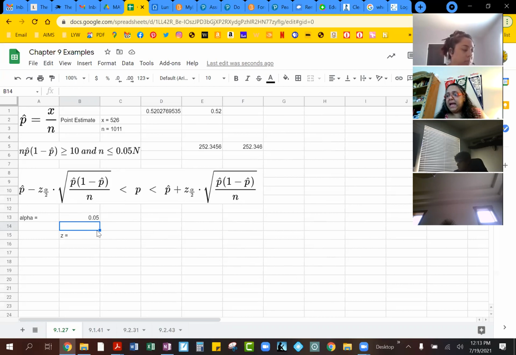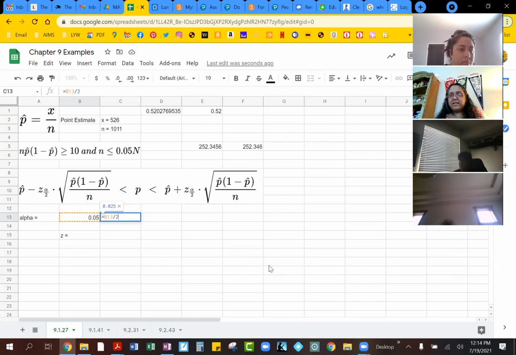We always calculate alpha divided by 2, and you will see that what I'm actually building up to is this formula right here for our confidence interval. So right now, all we have done is calculated the alpha. Now we need to do alpha divided by 2. So for that, just next to it, I know my alpha is 0.05. I'll take that number divided by 2.